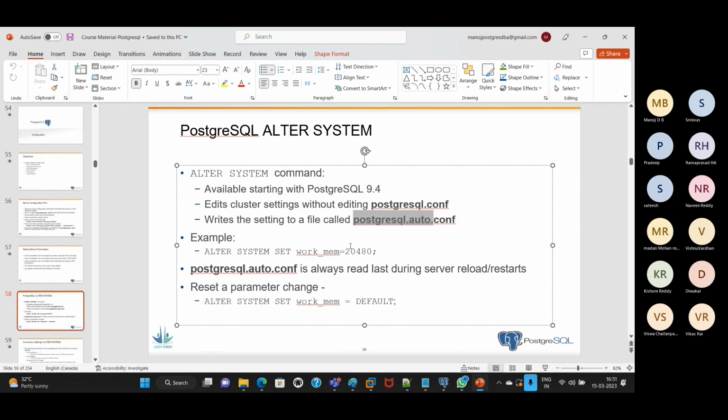Once we reset, at the next restart the value will be read from the postgresql.conf file.